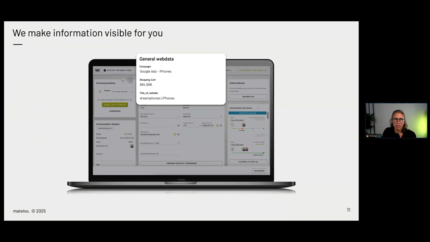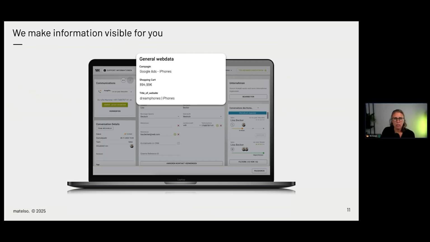We also collect and show general web data, such as campaign information, shopping cart values, landing pages, and so much more from where that communication is coming from. And this information allows for a real-time personalization of that communication, which is essential when we're looking at higher ticket sales.